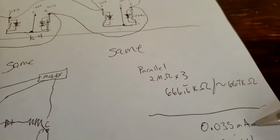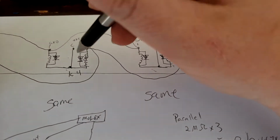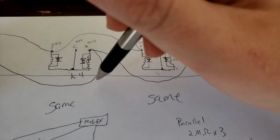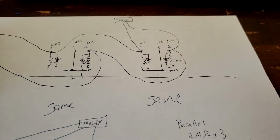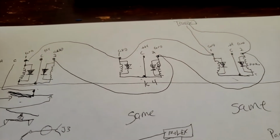However, that's still below the threshold of 75 milliamps that the actuator, the contacts, can sustain inside of here. So it still would be perfectly safe to wire them up in parallel.